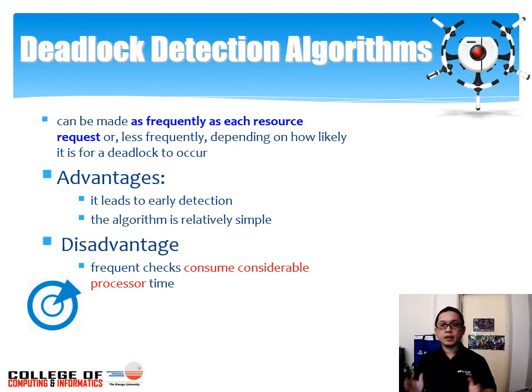So instead of just executing processes, the CPU also needs to check the availability of resources against the process request. Instead of executing other processes, the CPU time is now being used to check whether the resource is enough to be given to the current process. Of course, it can be done faster, but it is determined by the availability of the CPU to do this constant checking.